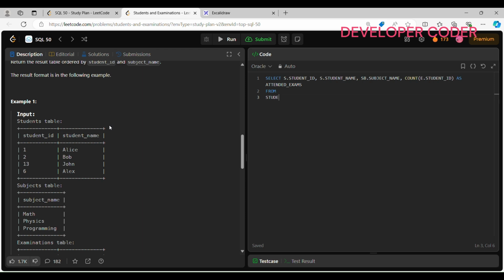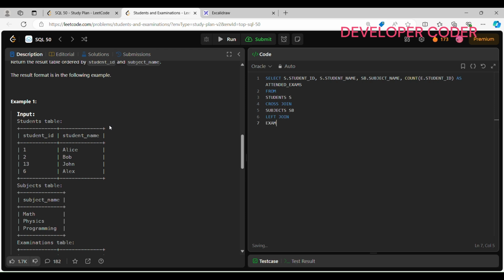So here I am going to write students, and I am going to use alias s for students. After that we have to implement a cross join, right? Cross join on which table? The subjects table, and I am going to use alias sb for subjects. Then I have to implement a left join, and left join on which table? On the examinations table.